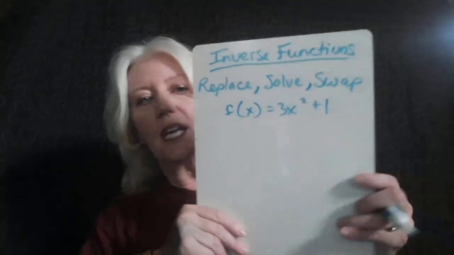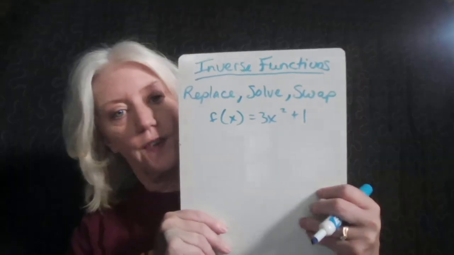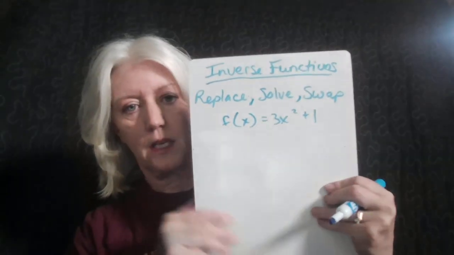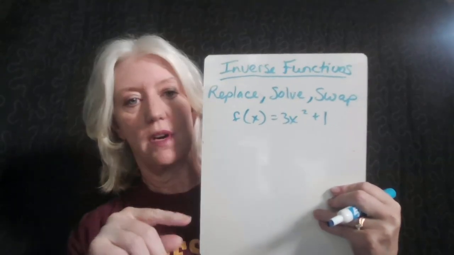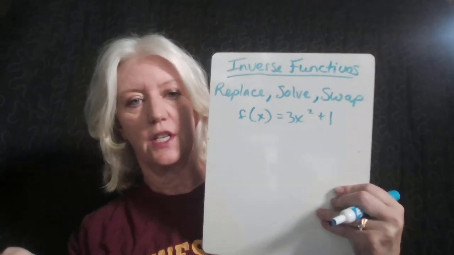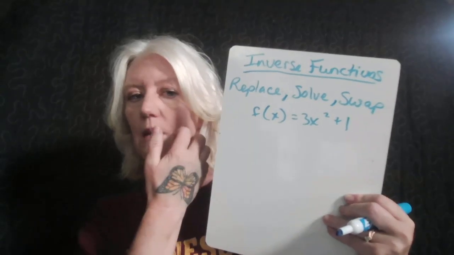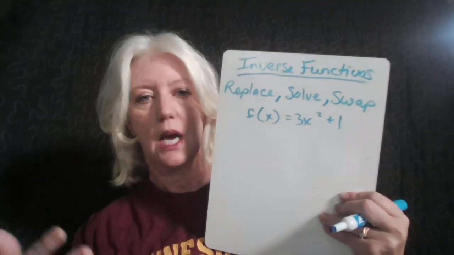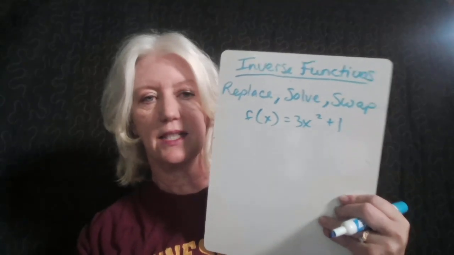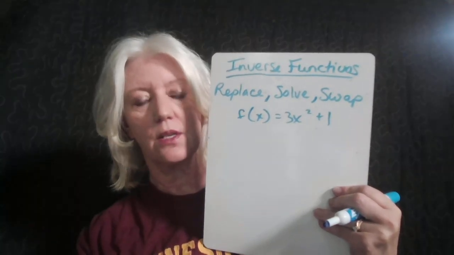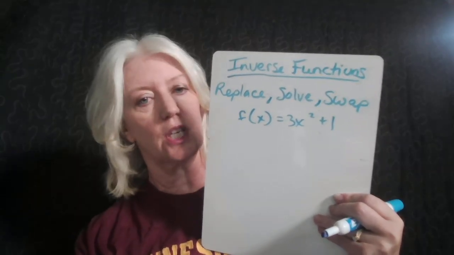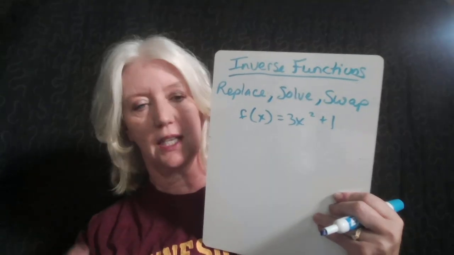This video is going to be about inverse functions. Now, inverse functions are different than composite functions because composite functions are basically taking one function and putting it into another function. You're composing something. When you compose something, you're putting it together, like composing a song or composing a letter. You're putting a bunch of ideas together. That's what the word compose means. So in a composite function, you were putting two functions together.